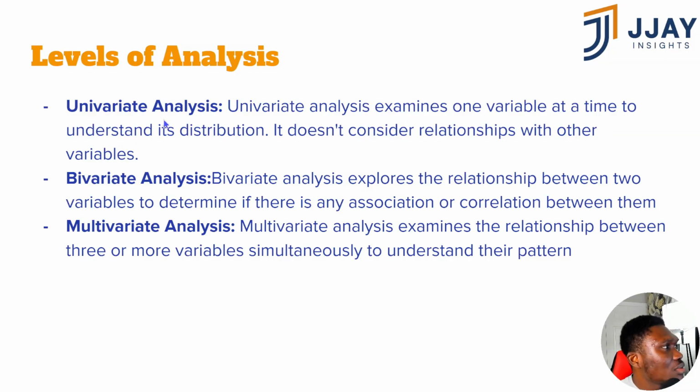Another thing you would also want to know is the levels of analysis. A lot of times this is a little bit complicated, but let's explain. For levels of analysis, we have univariate. Univariate is you're just thinking of a question with just one variable. How many people are there? How many males do we have? Or how many respondents? So you're not considering two variables in your analysis. Bivariate is you are considering two variables when you phrase your question.